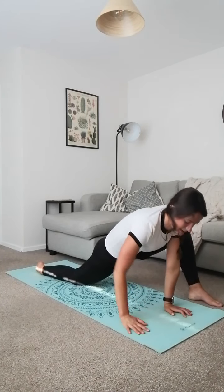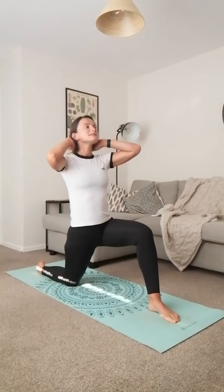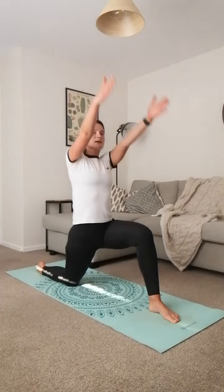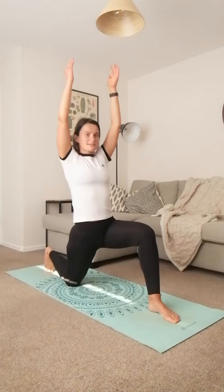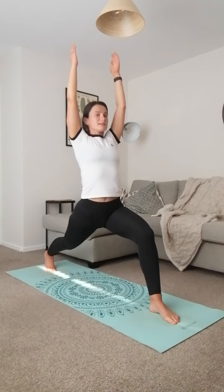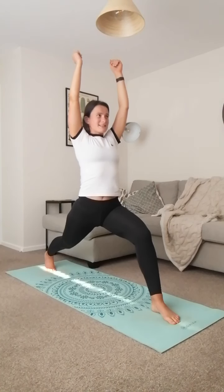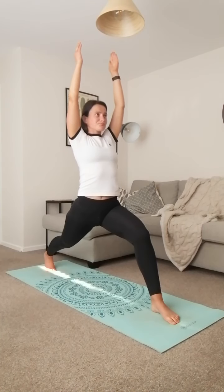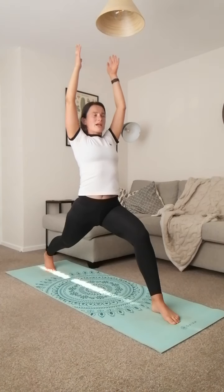Come up and walk that foot into the centre, lift yourself up nice and tall. Lift those arms up either side of your head, put the back toes down, and keeping your balance, lift yourself up into a nice strong warrior one. This is the very first warrior — really good for strengthening your legs, arms, and core everywhere.